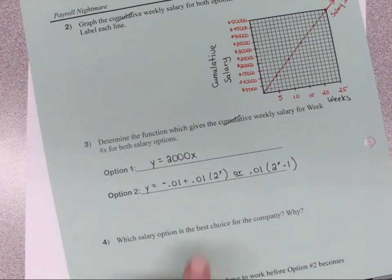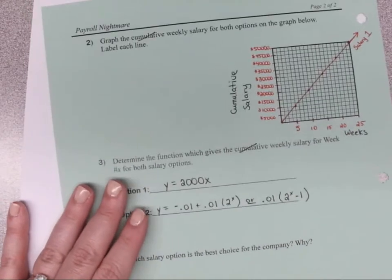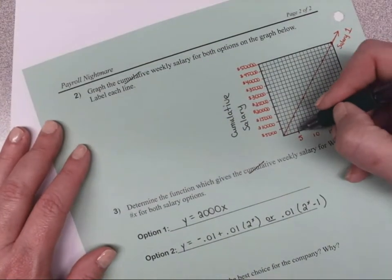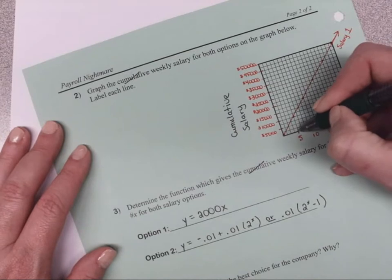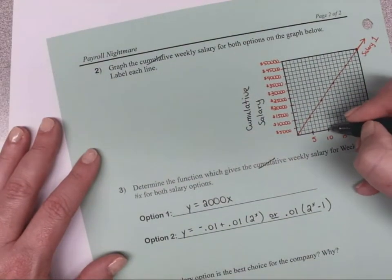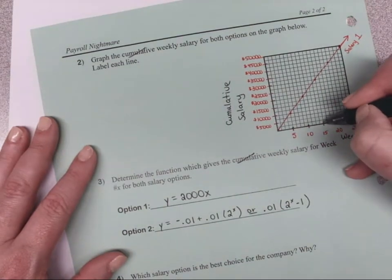Okay, so clearly linear. Obviously from the equation we can tell this next one is exponential. So notice the values are really, I'm going to use a different color. The values are really, really tiny at first. So I'm just going to go by 5s, and you can look back at this page and figure it out. At 5 weeks we were at 31 cents. So I mean barely even registering, right? Like it really should be pretty close to the line. At 10 weeks we were only at $10, so still barely registering since we're counting by 5,000s. But 15, 20, so 15 we're at 300, so it's going up a bit, but not a whole lot.